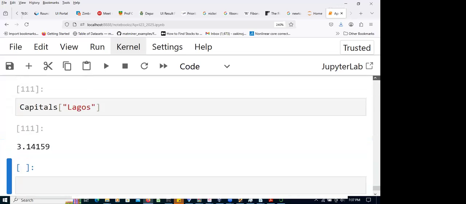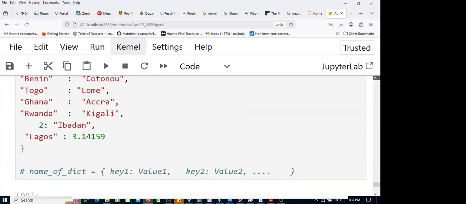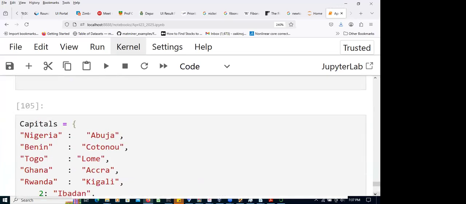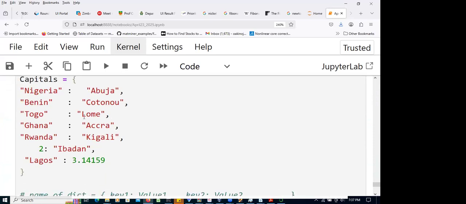Okay. So this is very useful. As we go on, you'll see some of the usefulness of using a dictionary. And with a dictionary, you can call things in and out of order. You don't have to say capitals 0, capitals 1. No. So you use the key to access it and then the value. I think there's a way also, if you know the value, to try to get the key.